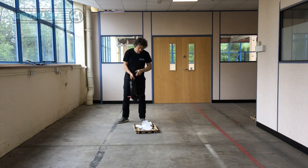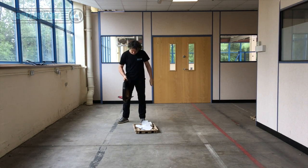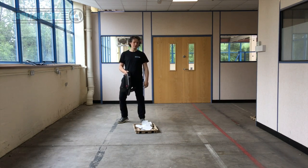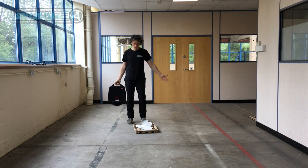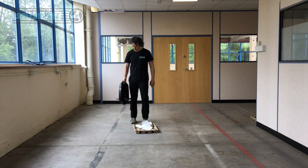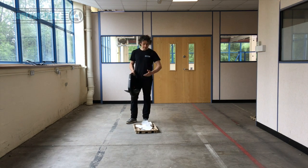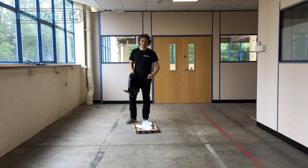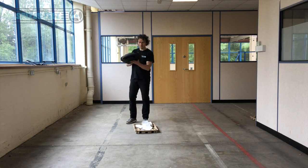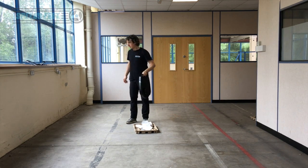What you may notice is the foot plates are in a slight V shape - they're not dead flat. Apparently that's better for riding, yet to be seen. Being so thin, you actually need your legs in pretty tight. Some would argue it's too thin because if you stand naturally, you're stood wide, whereas with this you need to put your legs in tight. But it's filling a niche - it's almost like an end-of-journey type unicycle. You can go in your car, park on the outside of town, then travel in or catch a train and slot this into a briefcase.